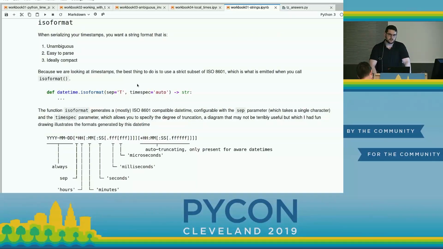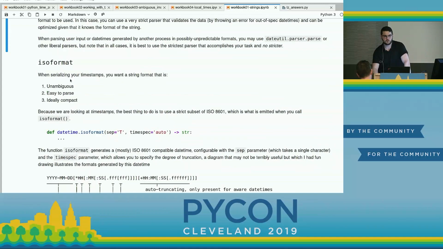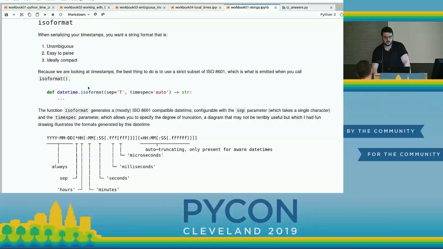Probably there's two ways to do this. One, you can use strftime, and in that case, as long as you know the format string you choose, it will be unambiguous, but it may not be unambiguous to people who don't know what that string is. If you use ISO format, which does a very specific subset of ISO 8601, though it's also able to generate a superset of ISO 8601. So yeah, things are complicated.